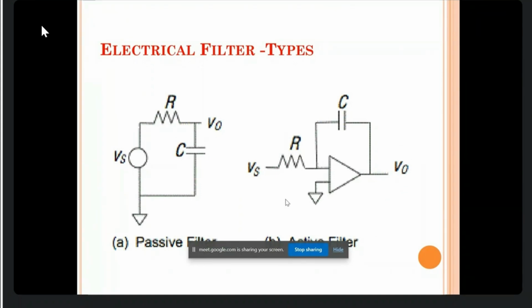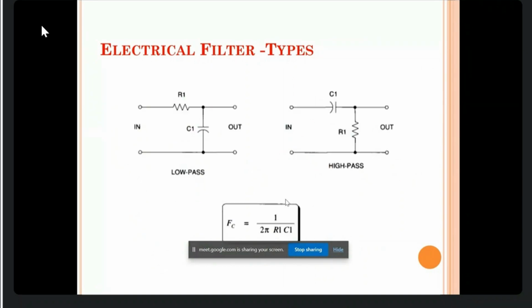Passive filter is simple RC, the same RC by op-amp. We have an RC filter. And then this is the fundamental filter design, fc is 1 by 2 pi R1C1. But the first problem comes, and another question you should know before designing the filter: why we don't use distributed or lumped resistor, inductor or capacitor, RLC, at microwave frequencies, particularly beyond 300 megahertz.